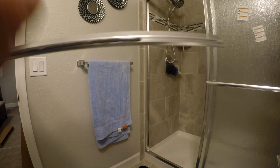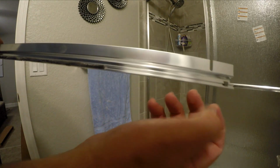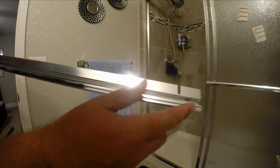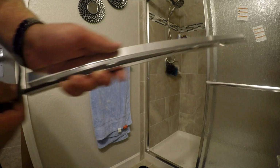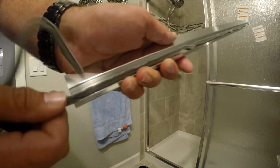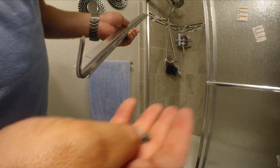And now for the inside piece, you get these little bushings. These are called your rear seal bushings or something. So you want to put one on one end and then slide your seal into here. You just got to keep pushing it in until it goes all the way to the end. And then you want to cut the excess off and put your extra on there. And then it says to crimp the end, I guess, so it doesn't fall off.